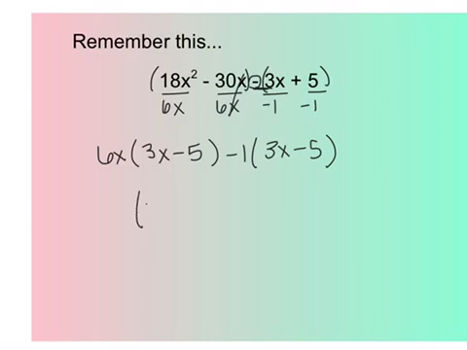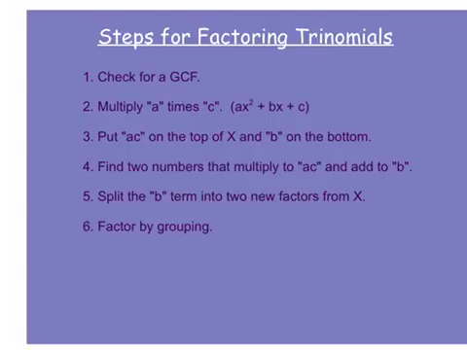So the inside parentheses match, 3x minus 5, that's good. And then the GCFs are my second set, so a 6x minus 1. If that subtraction or that negative number confuses you at all, come chat with me before moving forward with today's notes. So here are our steps for factoring trinomials.